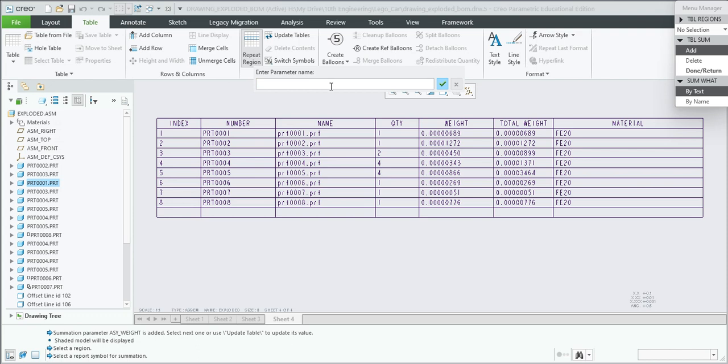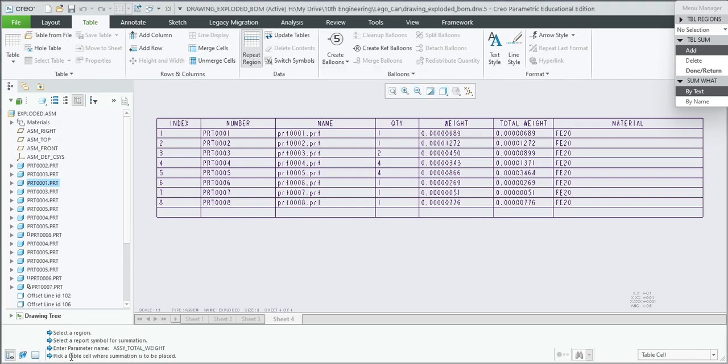So we can put in assembly, ASSY and then underscore total underscore weight. This could be any name that you want, but we're going to call it assembly total weight. And then we're going to click OK, and then it's going to ask you here in the bottom, pick a table cell where the summation is replaced, and we're going to put that in this one. So we're going to click that, and it will add everything for us.